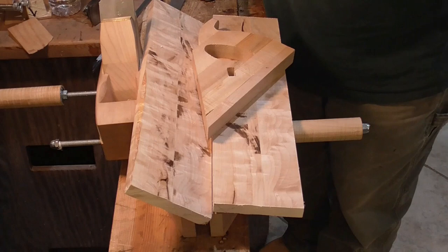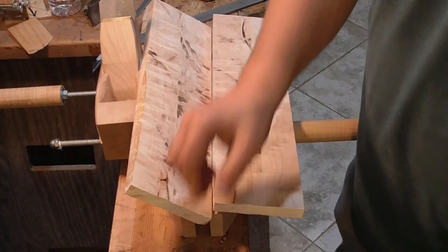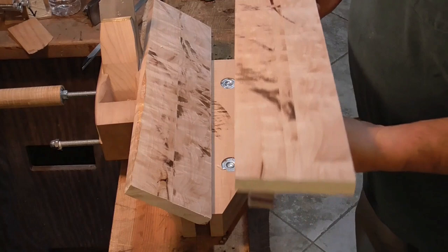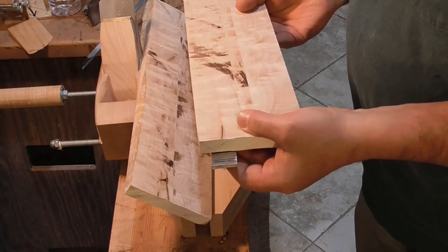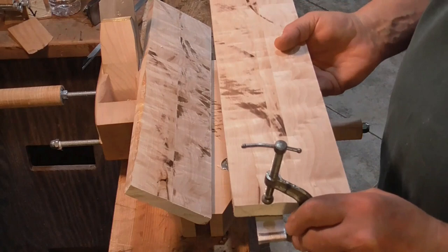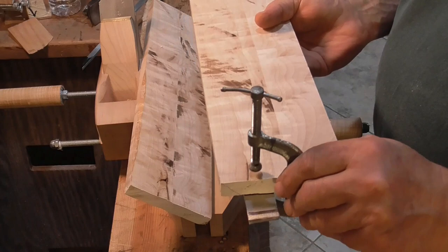The other thing I want to be able to do is clamp straight edges to this face as I'm operating the plane. So I would put a straight edge like this on the back end of it. Obviously, it would have to be slightly longer than the plane. This is going to end up being about 15 inches long. So let's say I had a 17 inch long straight edge. Then I would put a clamp right here and set it like that, and then operate the plane with the straight edge clamped in place.